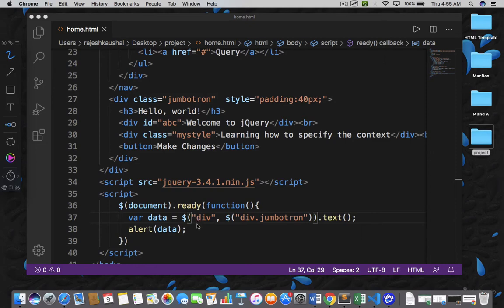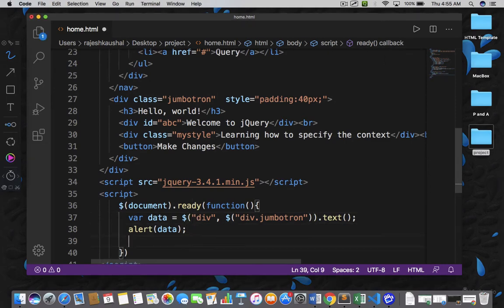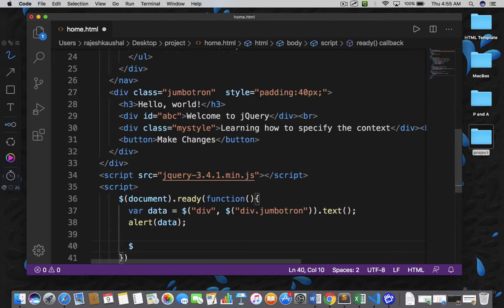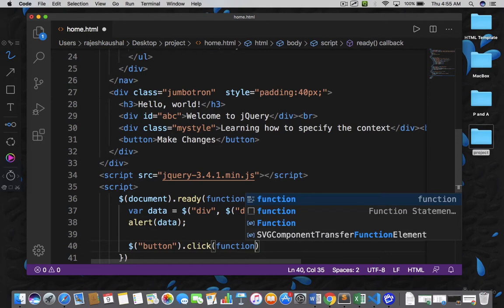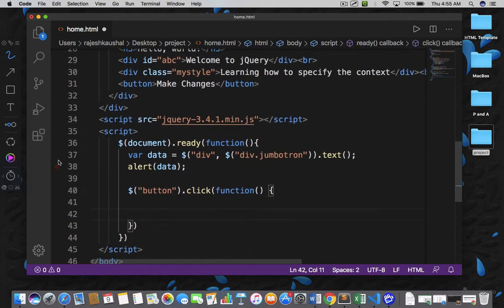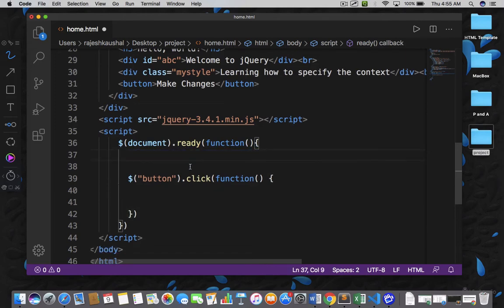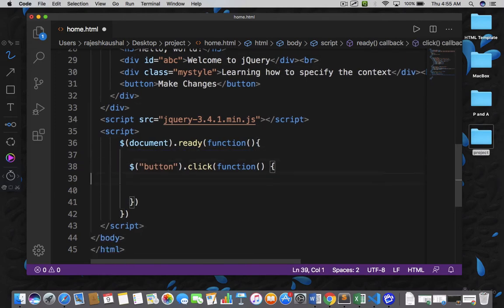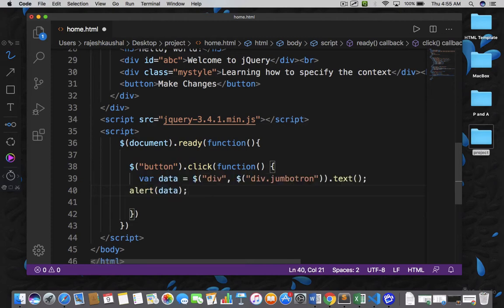Now let's write the same code on a button click event. I'm going to write down button, then click, and then we want to execute this function. And I'm going to copy everything from here to this one.